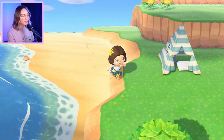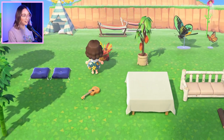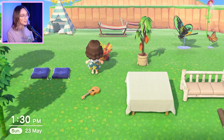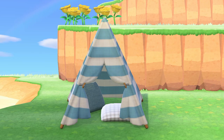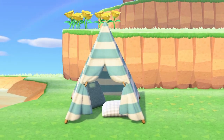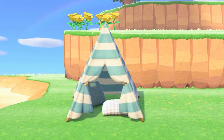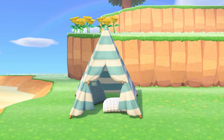To start with, I've put out a few items that I think you can use to really summerfy your island. The first item is the kids tents. I think these items are so cute and they definitely have a summery vibe. They just make me think of good weather because it's a little outdoor tent, and these also look really cute layered with a picnic blanket underneath.